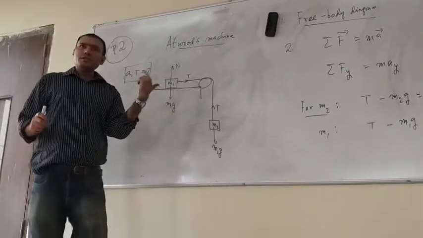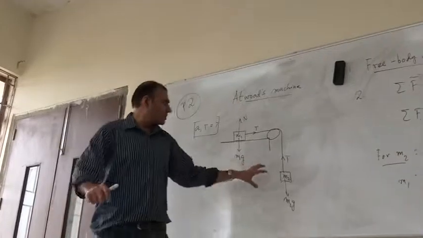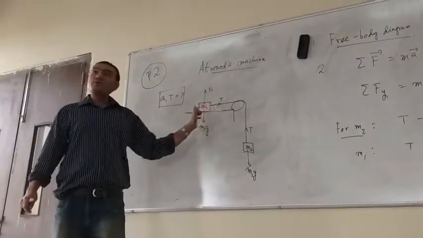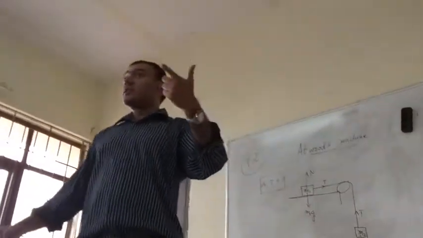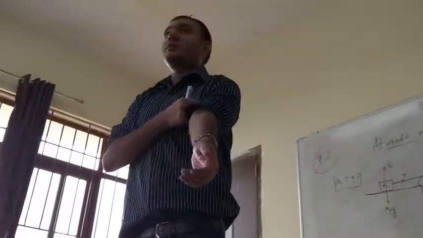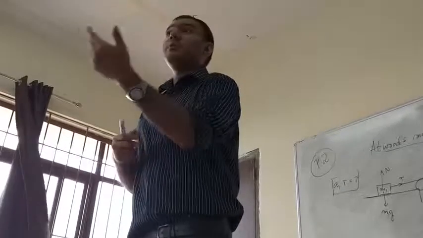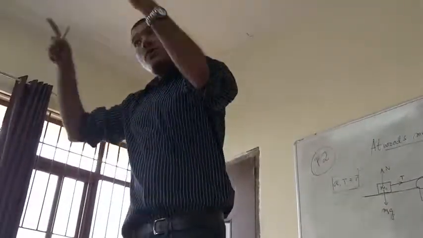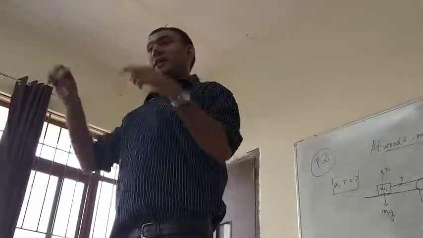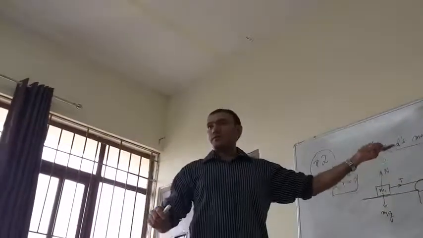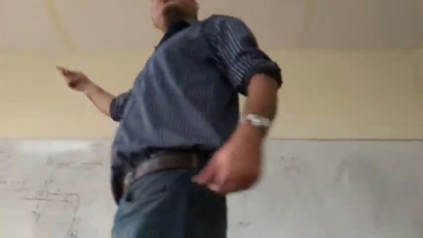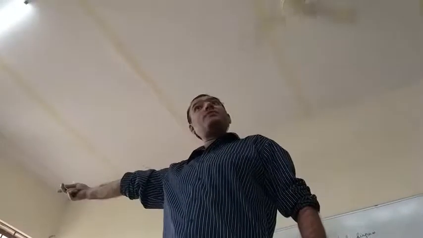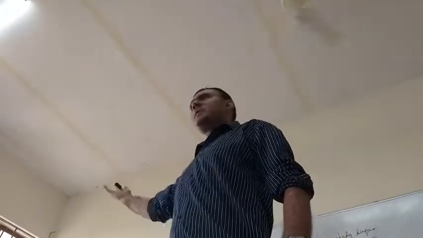And remember, tension is always a pulling force. So with respect to each of the masses, you have the tension pointing away from the body. This one is actually pulling, this one is actually pulling. But if you think of the third law, and you're wondering what happens to the reaction pair, the reaction pair will actually act on the string. So if you draw the free body diagram of the string, then the tension directions will be reversed. That's how action-reaction pairs work. The reaction force will appear in the free body diagram for the string, which you are not interested in. You are interested in the movement of the masses.